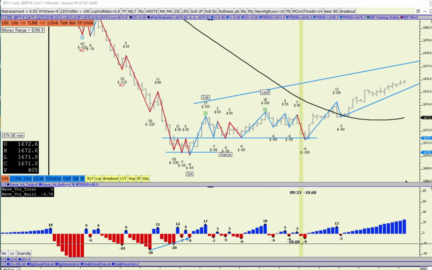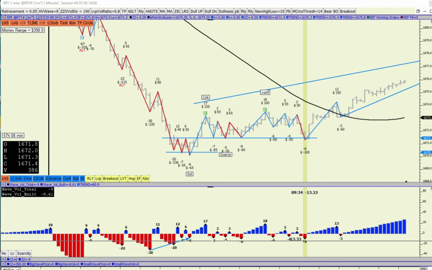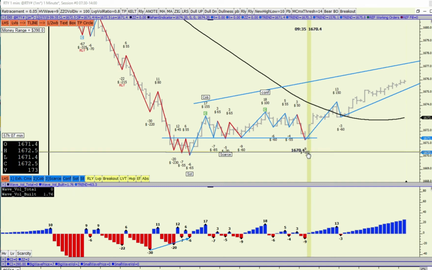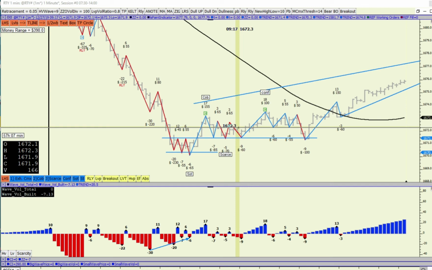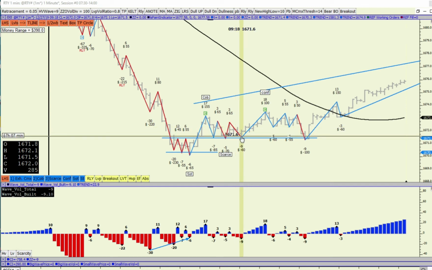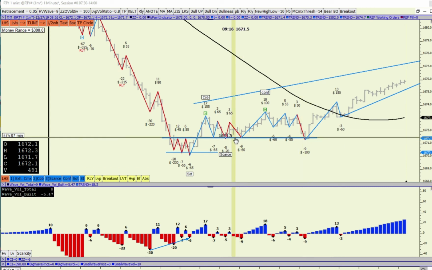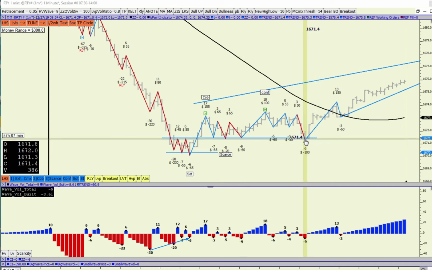This right here is a spring. A spring is just a type of shakeout. That's the way I view it. The key is it drives, it goes slight penetration, and an immediate reversal. That's how you know it's a spring. And this is really important because there are going to be a lot of people that have their stops right there. That's designed to run the stops, so they'll have to sell and the other side will buy.